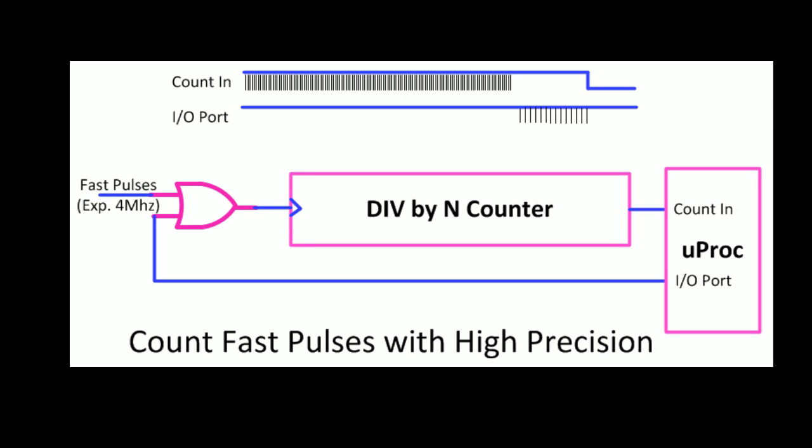Finally, I wanted to show a trick for counting lots of fast pulses where you don't have to count each and every pulse, but at the end of the day you still get the same precision as if you did. Quite simply, you put the pulses into a divide-by-N counter. Let's say it's a 16-bit counter, so every 65,000 pulses you get an interrupt. Maybe this goes to the counter directly in your processor or controller. So you get only one pulse that you have to count, representing 16 bits.